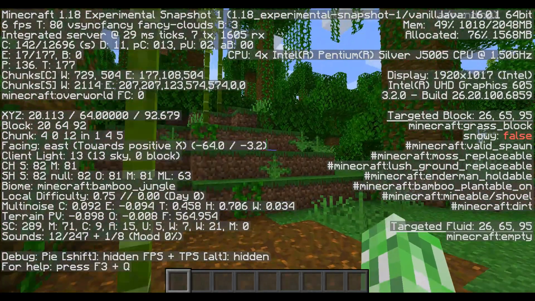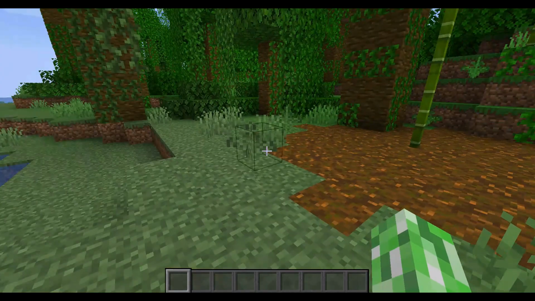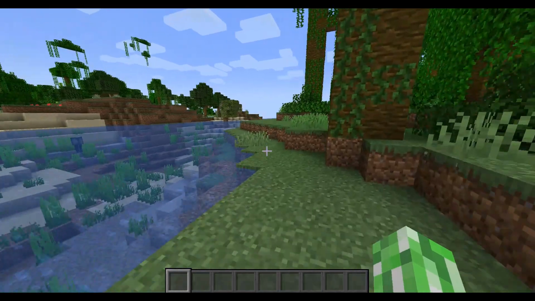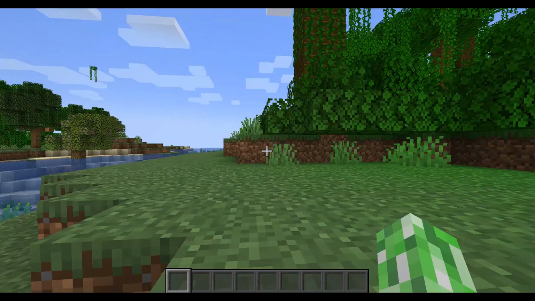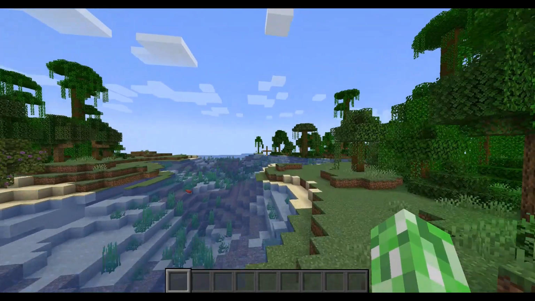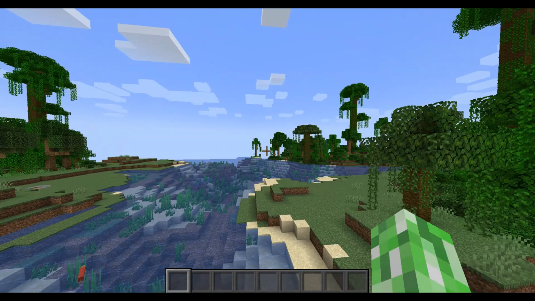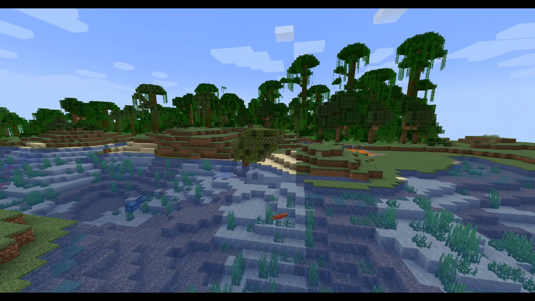I'm assuming this is abandoned jungle. Yep, kind of cool. What the? I didn't break anything. So that looks like different generation. Looks like a hill. So azalea trees. If you've been following 1.17 snapshots from earlier, there was a split of two biomes.